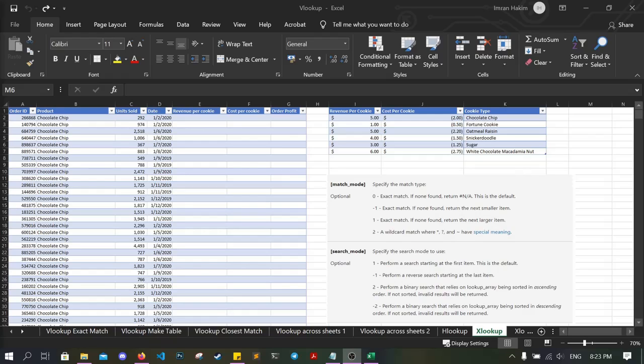In this part, we'll take a look at the XLOOKUP function. In previous iterations of Excel, there were functions named VLOOKUP and HLOOKUP that were used to populate tables by using reference tables. So the XLOOKUP function is the more advanced and tweaked version, a combination of H and VLOOKUP.